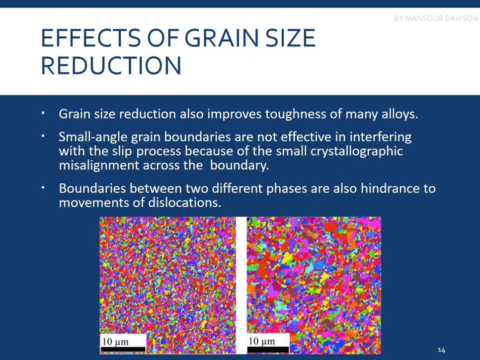So here you can see that this is a 10 micrometer micro structure graph. You can see that these are the small grains and these are the coarser grains, or what we can say, high dimension grains. We call it a coarse grain. In a higher size grain, or in a lower angle grain boundary, the misalignments are not very effective. They are effective, but somewhat lesser than that of the high angle grain boundaries and small size, that is, the fine grains.